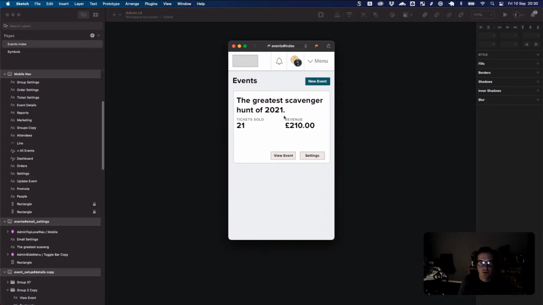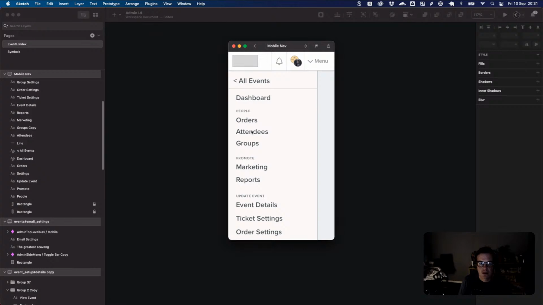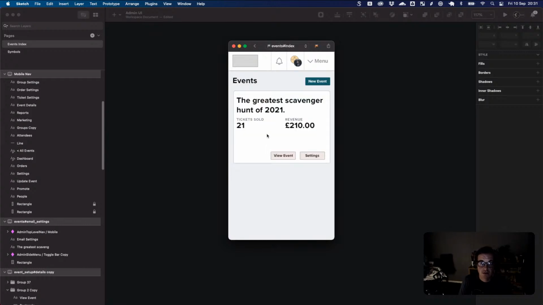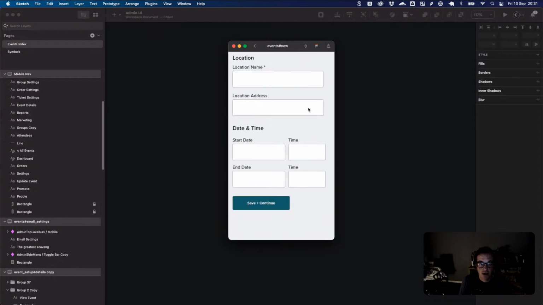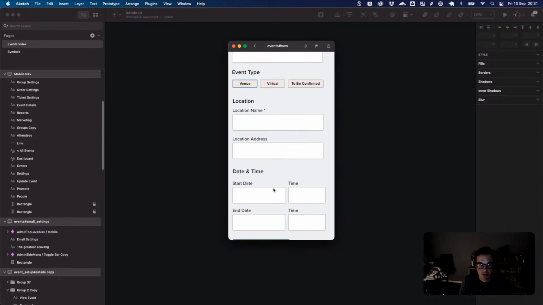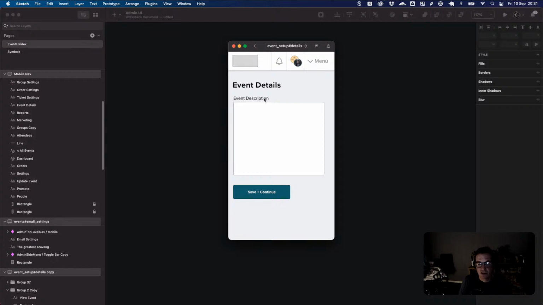Okay, so we're in all events. We can then go and view our event. We can look at the menu for this event. We can then either go to the email settings, back to the menu, back to this individual event. We can go to all events. From here, we can go to new event and create a new event. Basic information, save and continue, get a photo, get a description. This will be a WYSIWYG editor, whatever, just Action Text.